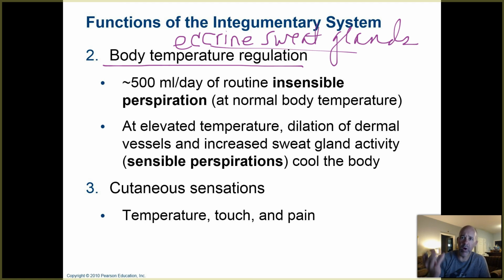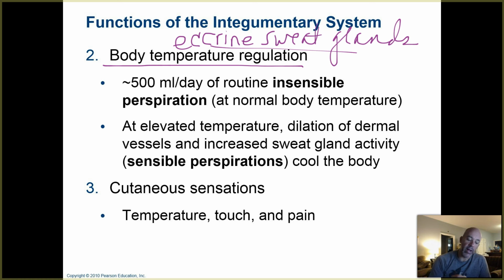And you know that, like water on a cold day doesn't evaporate off of the sidewalk nearly as quickly as if you have a warm day. That's because the water has to absorb heat to actually evaporate and convert from a liquid to a gas. So when sweat evaporates from the surface of your skin, it's actually using your body heat to do that. So it helps remove, it helps dissipate some of your body heat.